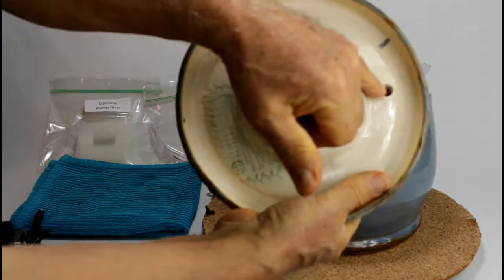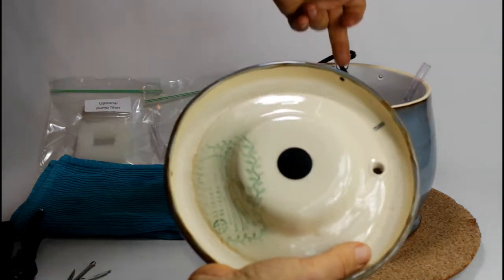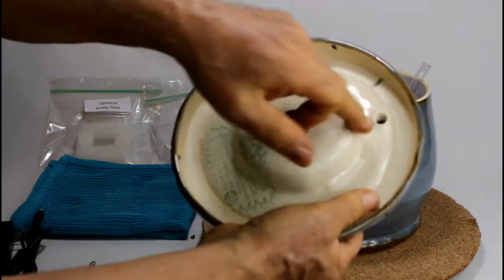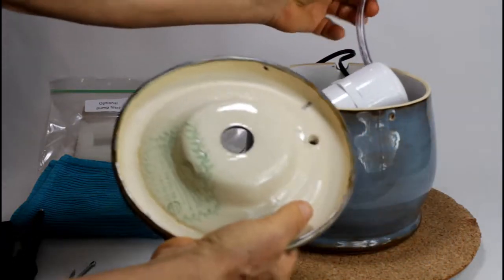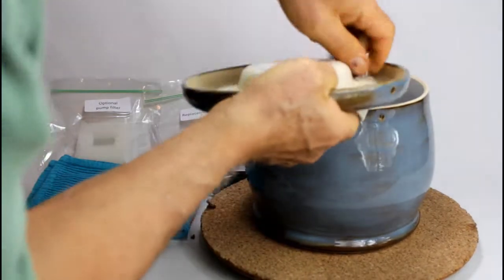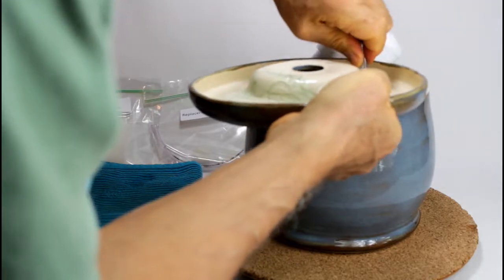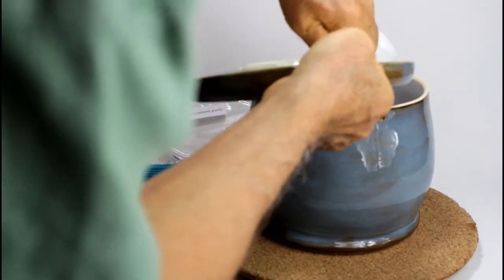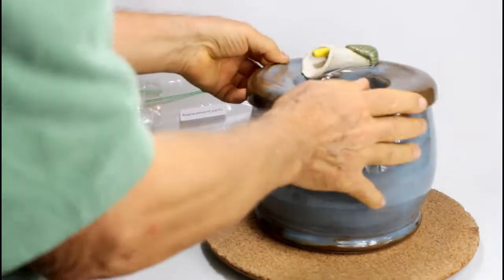Here you have the opening and you have markings. This marking is where the indentation is. This opening is where the tube from the filter goes in. Push it in approximately 3/8, half an inch, and then we close it.